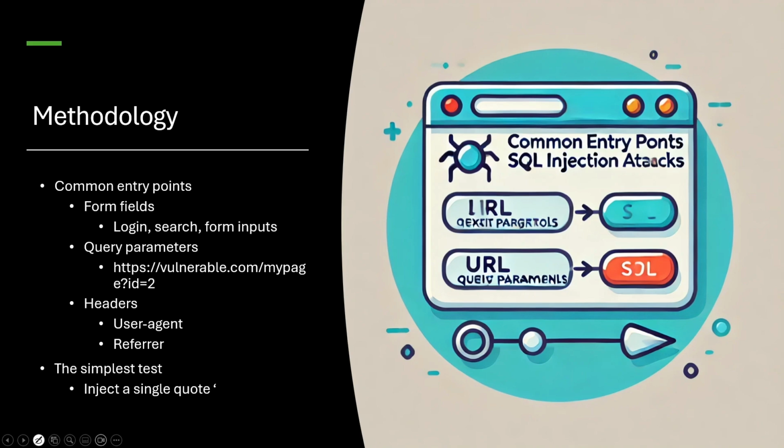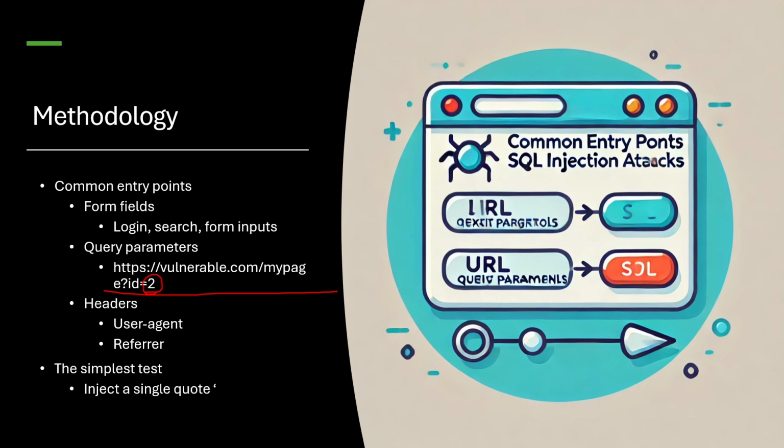For query parameters, consider this example that we provided here. Here you may be able to change the number and perform SQL injection. The important point is that the value after ID is passed to the SQL database. For instance, the SQL query might be to select all pages related to a user with ID 2. Another potential entry point is HTTP headers. Sometimes developers create SQL queries using the values in these fields, for example, the referrer header or the user agent.